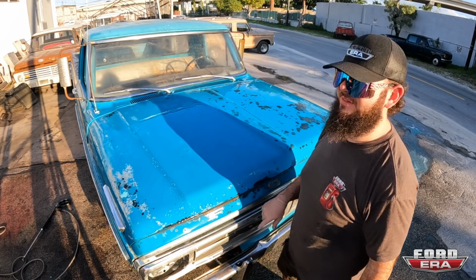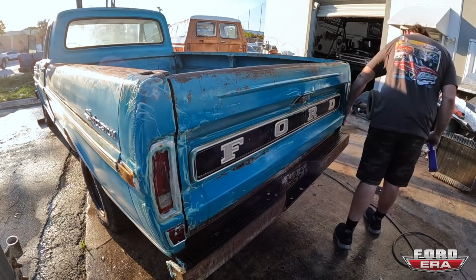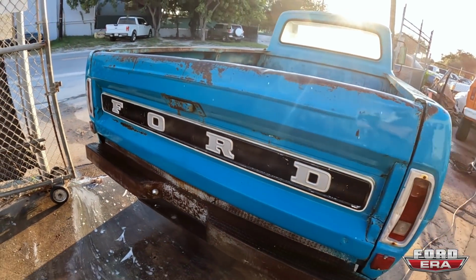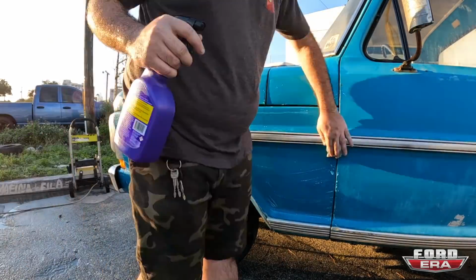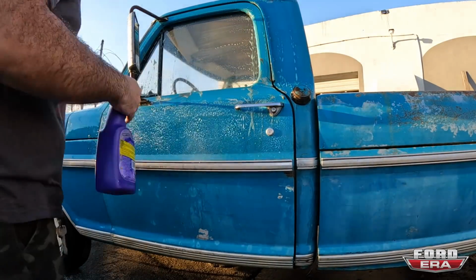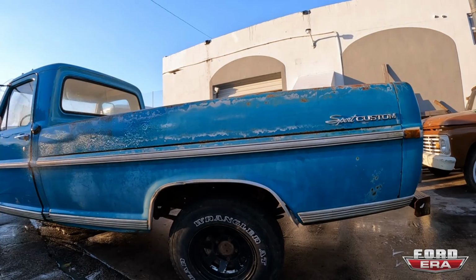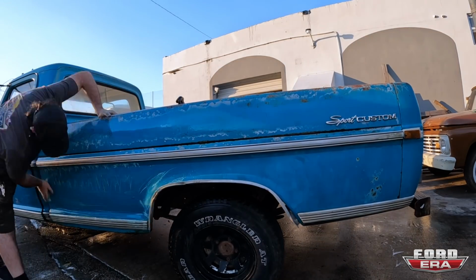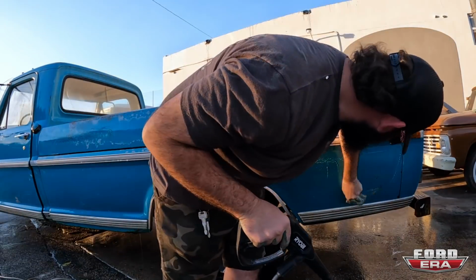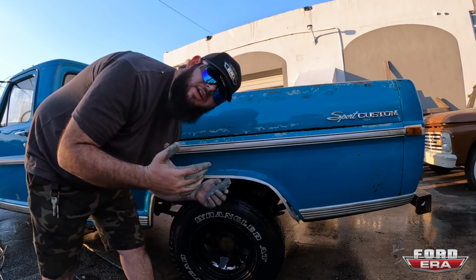How freaking good does that look? Finished up this quarter panel. It looks really nice, and now I'm going to just clean up and then I'll see you guys.